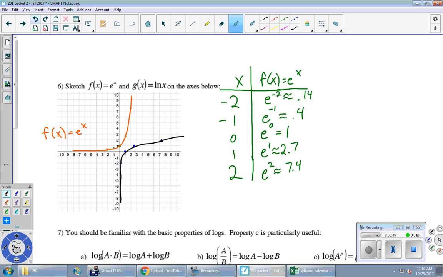Well, the black function will continue to go right and up. It's just doing exactly the same thing. And we know that exponential growth is really fast, which is why the log growth is really slow, but still growing. All the time it grows. Okay, so this is the graph of ln of x, and I want you to be able to just know, hey, that's what the graph of the log function looks like.